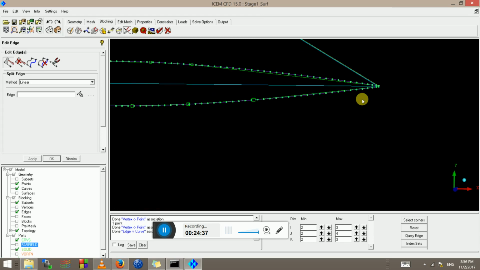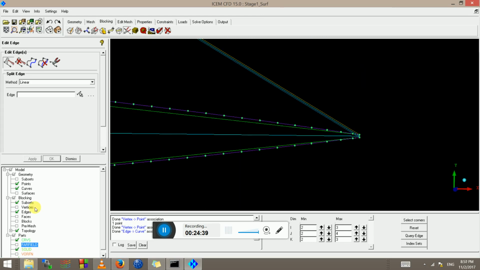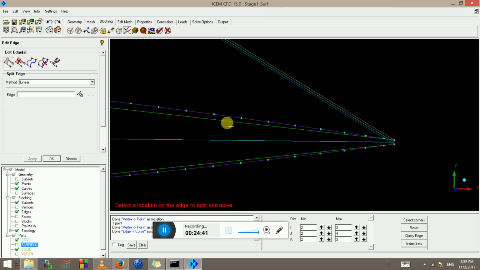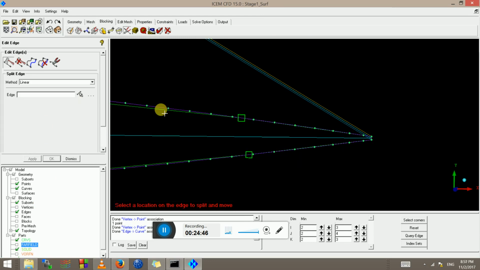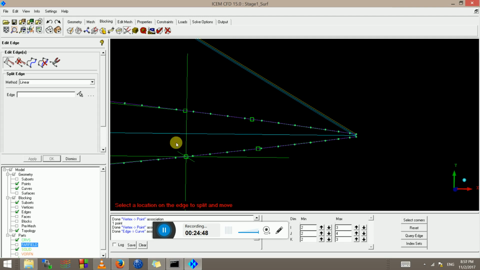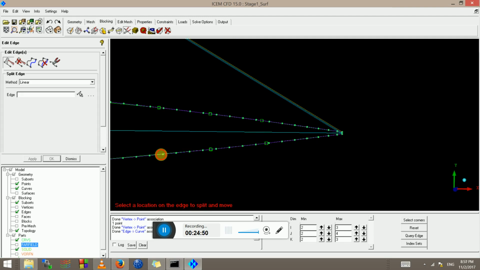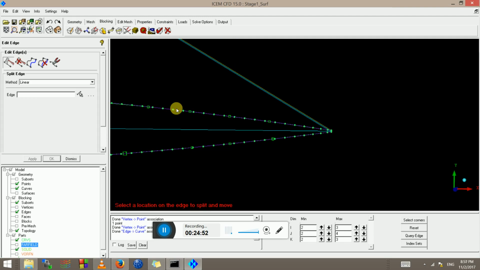It doesn't need to be exactly the same as the airfoil curves, but as close as you can. So it depends on your patience.